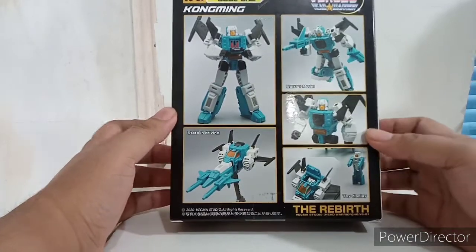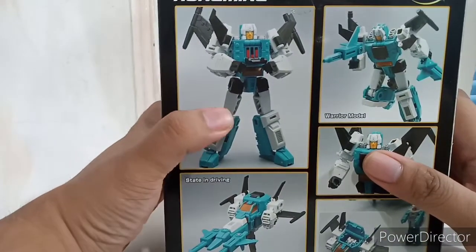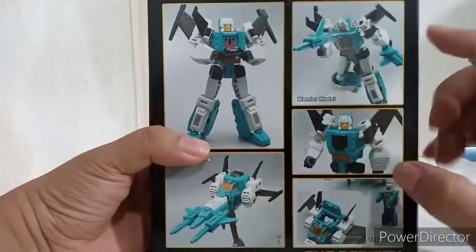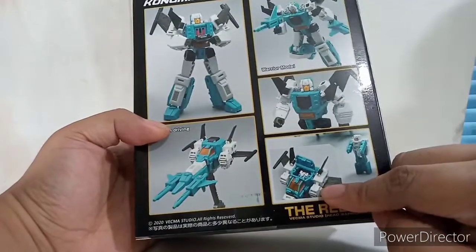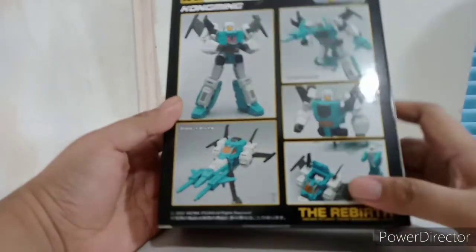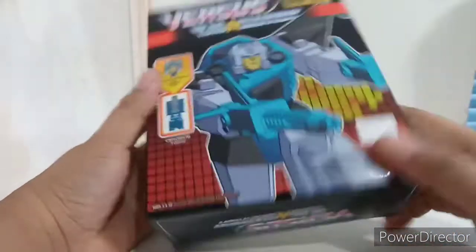where the Headmasters were introduced. So we have wonderful product shots, and like what I told you, we have an homage right here to the original Headmasters, when you can see their intelligence, their strength, and they can swap heads like from the Japanese G1. You got action shots, a nice face right there. We have the Headmaster riding a Transdector, and driving. There we have a very beautiful looking artwork right there. And that's pretty much the box.